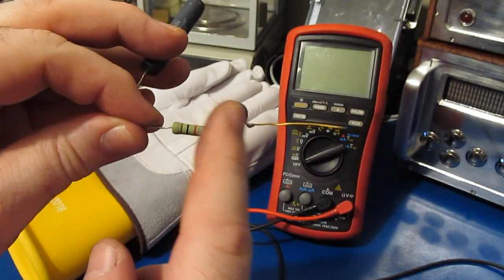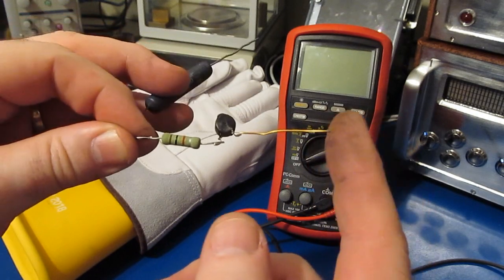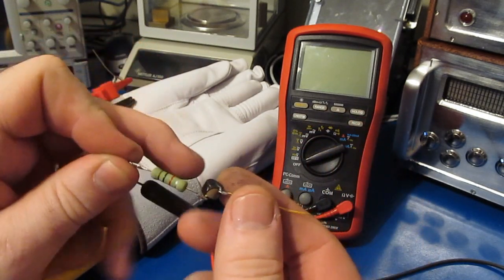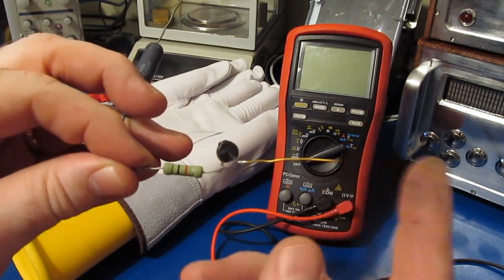We're going to allow the PTC to be cold and we'll see what kind of an arc we can draw with it, and then we're going to allow this to heat up and we'll see what kind of an arc we could draw.